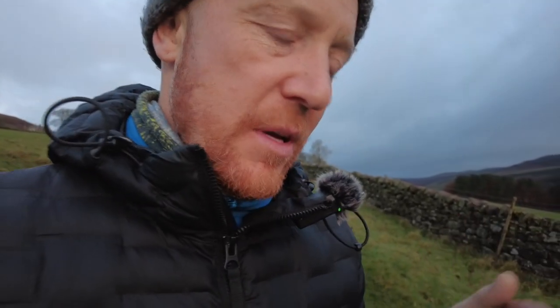The histogram is actually showing it's just sort of peeking over on the shadows. It's also peeking over on the highlights to the right hand side of the histogram. So this is kind of why I need to bracket, because I'm underexposing and overexposing on this frame. So that's why I'm doing a bracket, two stops each side. I'm just going to get all the information in this shot that I can, accumulate it together, and hopefully get a nice shot out of it.